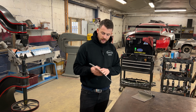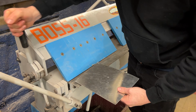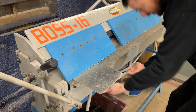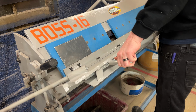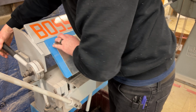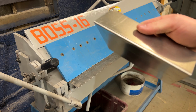Looks like our panel is cool to the touch. So let's go over and bend it and see how it does. I'm going to go ahead and do pretty much the same bend we just did on that previous panel. This is the one that we annealed. And it matches the same bend angle, about the same speed. We're just gonna run it straight up through here. Pop it loose. And let's see how it looks.